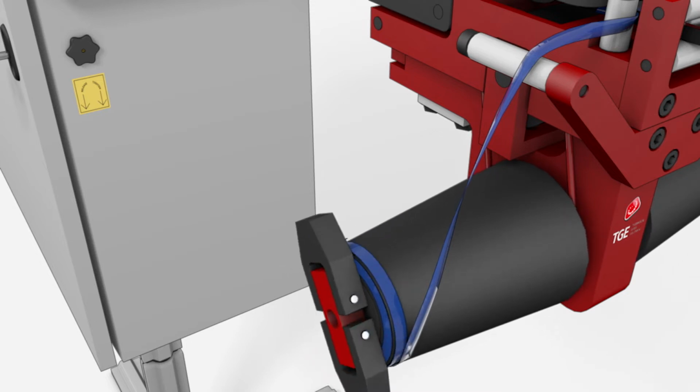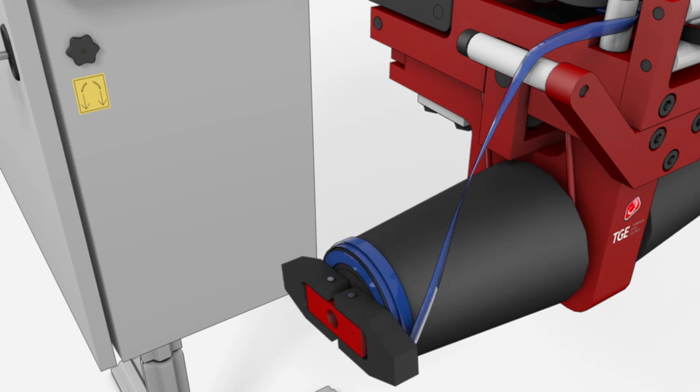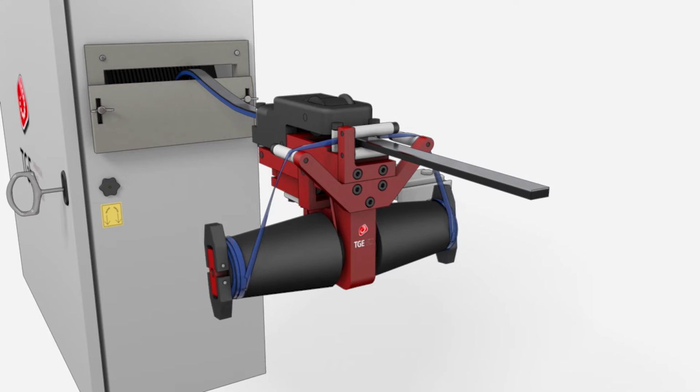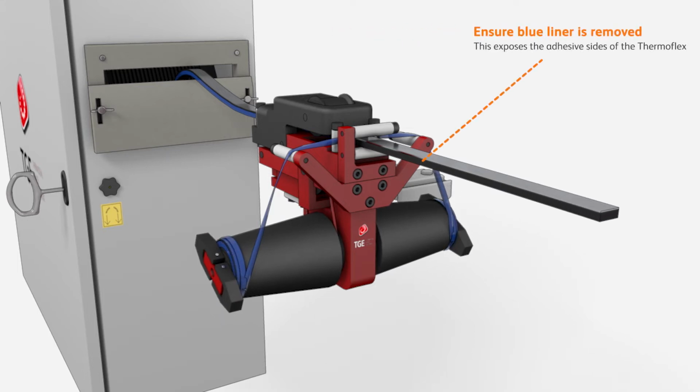Wind the spool so that the excess liner is tightly held in place. It is important that both sides of the tape are spooled equally, so that they are stripped from the Thermoflex simultaneously and at an equal rate. Pull the Thermoflex through, ensuring there is a steady feed from the reel and that the liner is stripped to expose the spacer bar's adhesive sides.